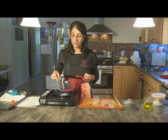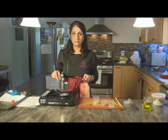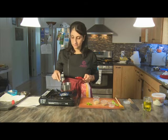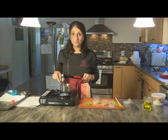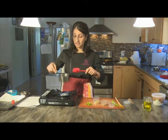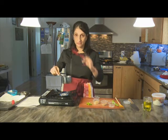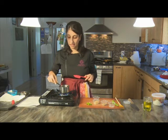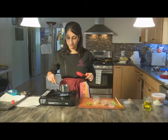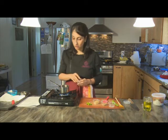So this is a 1.5 cup size little pan. Anything 1 to 1.5 cup is perfect. So this is 2 tablespoons of coconut oil that I've put in here. And as you can see, once it's melted, it's giving you a kind of few millimeters of depth in the bottom of the pan. So it's enough for the spices to be completely immersed in the oil, which is a key to really effective tempering. So that's all melted. We just want to make sure that it's nice and hot.